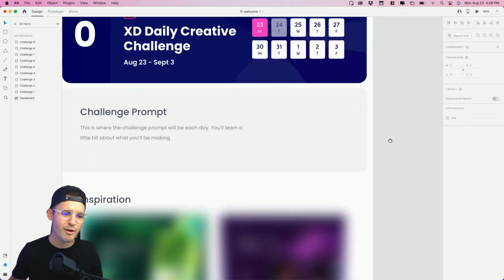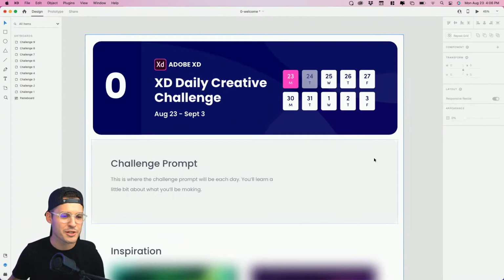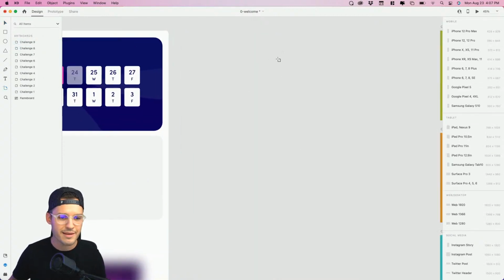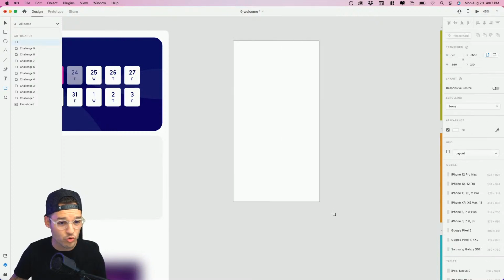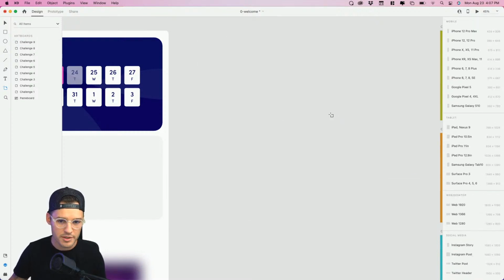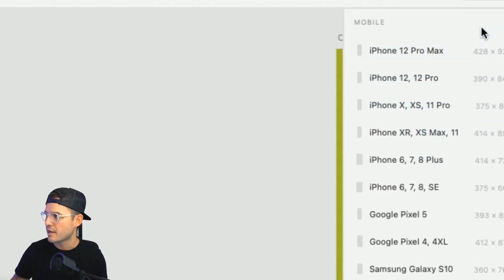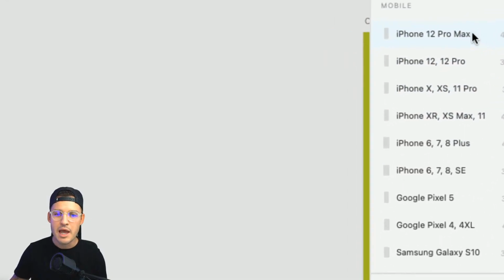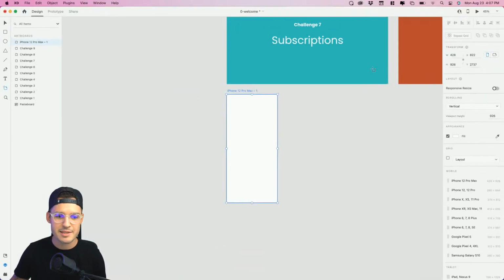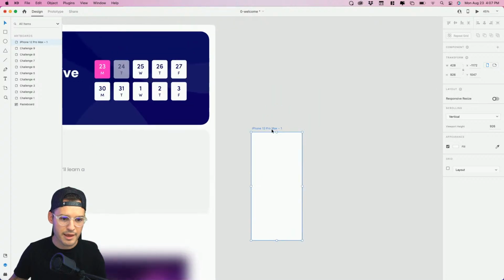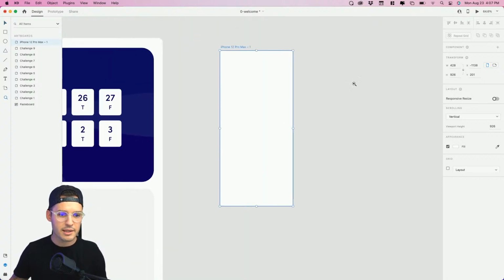Here we go. All right, I'm gonna jump over here just a little bit, and let's drop an artboard. So I'm just gonna hit A for artboard, and at this point I can draw an artboard any size I want, or with A selected, I also get all of the artboard size selections over here in the right-hand panel. I'm gonna hit iPhone 12 Pro Max, a nice big mobile artboard to work on. Let's bring that up and over here, and let's zoom in.